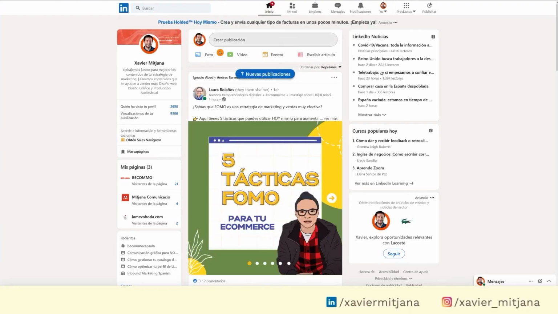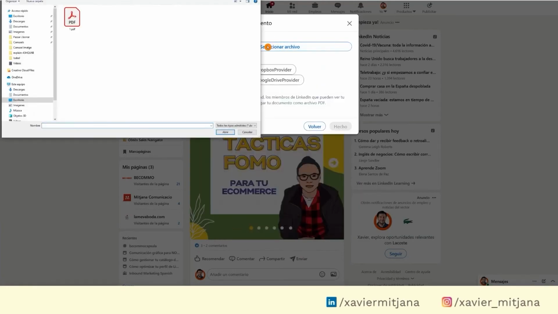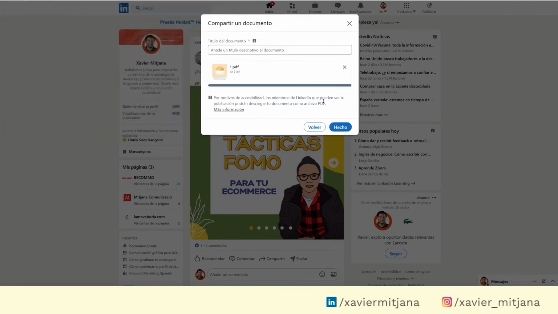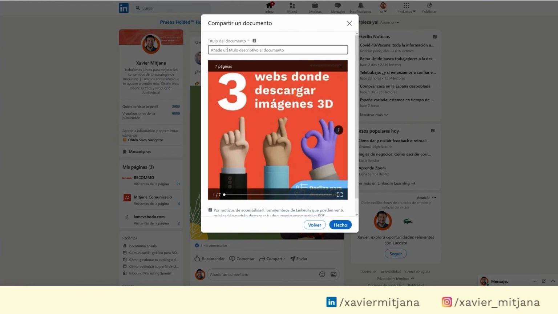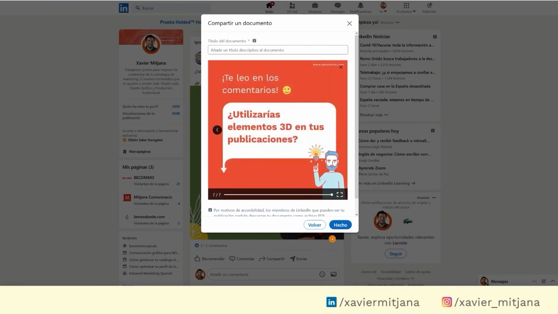We are going to create the PDF post on LinkedIn, and we are going to do exactly the same way, but with a little difference. Now we will upload the PDF file instead of the images. Place the text. Click here on the third icon, where it says Add a Document. We click on Select File and select the file that we have just created. And once we have uploaded it, we would put a title, but as you can see, the format of visualization is already the format of carousel that we want.